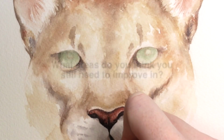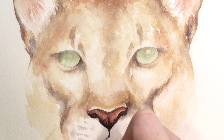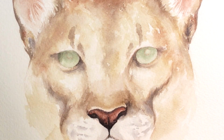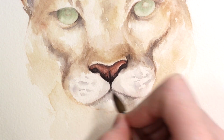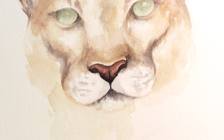And without a doubt, the first gut answer that I have is my drawing skills. Now, I've been drawing since I could hold a pencil. I've always loved drawing, but I didn't have access to a lot of art classes growing up. I had one class in high school, and I think I had one class in college, but I never had a complete fundamental drawing class, like an intensive course where I was going through all the motions.